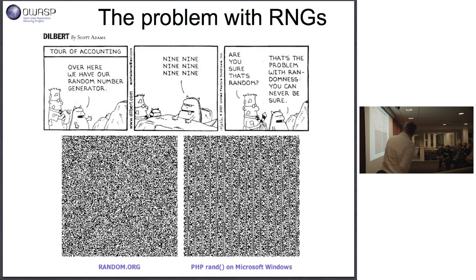Well, can you see this? This looks much worse on this projector. Do you see the lines here? Hardly. Well, anyway, this is numbers taken from random.org, which is a source of randomness on the internet, and this is the rand function in Microsoft Windows, which just generates values. And it seems to be generating values that end up providing this pattern. And pattern and randomness don't like each other really. So it's one way of visually testing your randomness. There are really good tools for testing randomness, but it takes quite a long time.